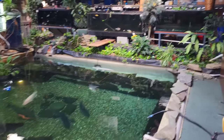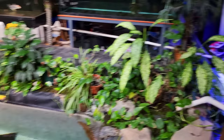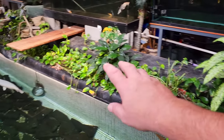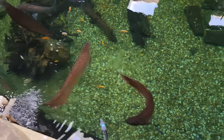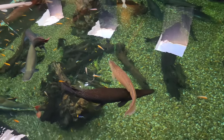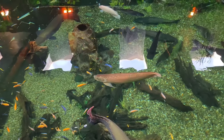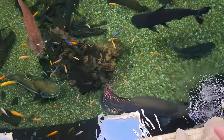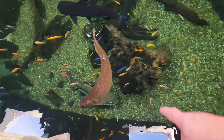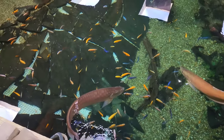Our biggest problem in wintertime is we bring plants in and they get dust mites, then you have to wipe off every leaf — and it's hard when you've got leaves everywhere. If you don't get them all, they come back real quick. Look how big that arrowhead is — he doesn't look that big on camera, but everybody who comes here says wow. He's chunky and big — I think he's about three and a half to four feet, every bit of 32 inches, and probably at least five inches across from side to side.